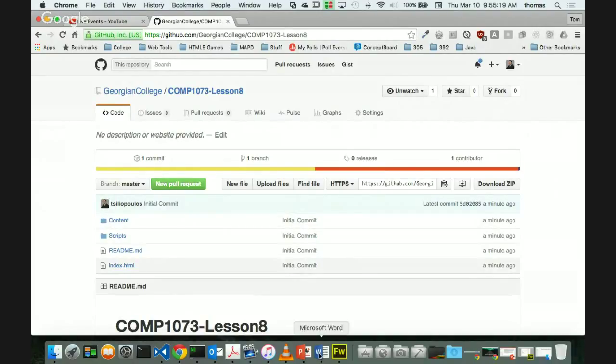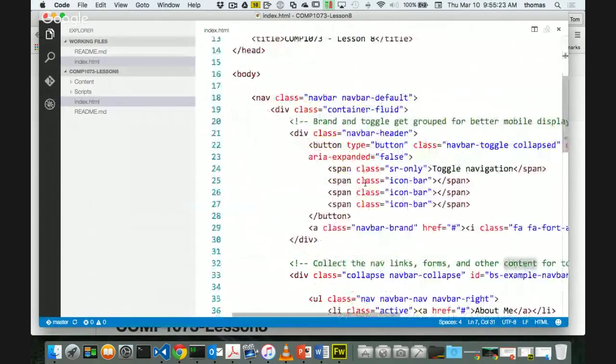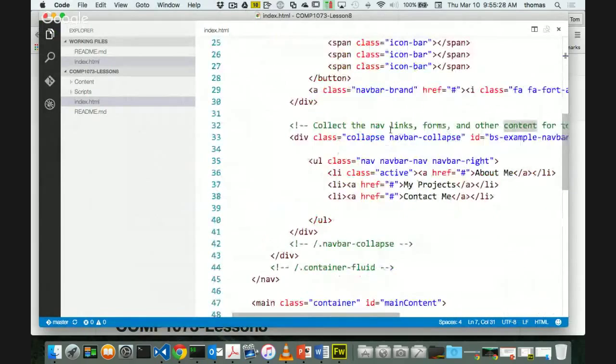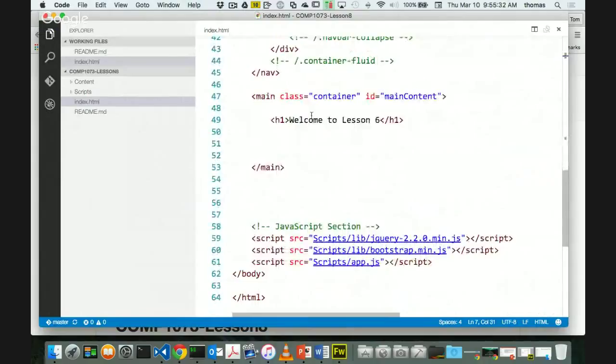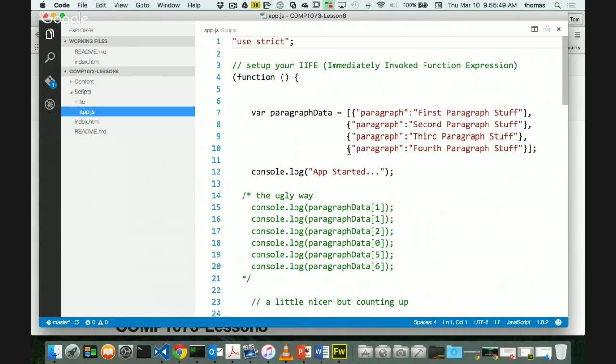Right? What I want to do, and what I ask you to do for this one, is let's clear out some of this stuff. If we're going to make this work, I want to clear out some of the data that's in here. Right now, if you notice, I don't have much data in here. I only have something that says Welcome to Lesson 6. Ooh, that's an error, so I'll modify that. And I've got my main container in here. And in my scripts, notice I have Bootstrap and jQuery attached. Here's my app.js in the back end. And under my scripts, I have an app.js where I have some paragraph data that we're going to clean out.